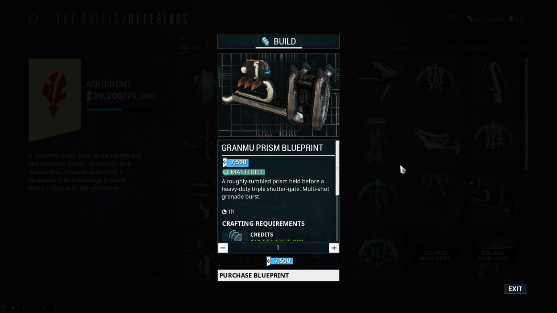Similar story for the Granmu Prism. Its damage has been increased from 1,000 to 4,000. Its range has been increased from 3 meters to 3.5. Its direct impact damage, though, has been decreased from 1,200 to 1,000.